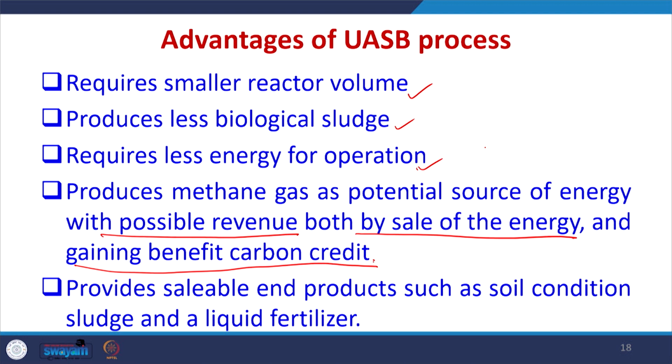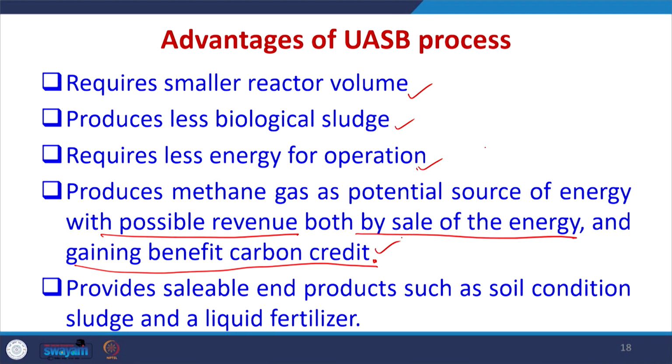So, this area is being targeted by many companies, because there are three benefits. We can treat the water or the sludge or the municipal solid waste if it contains a very high amount of biological matter. The first benefit is that we are treating something. The second benefit is that since we are producing a lot of biogas, we can sell that biogas and get revenue out of that. Also, since we are reducing the carbon, we can get the carbon credit benefit also. So, these three benefits we can get.